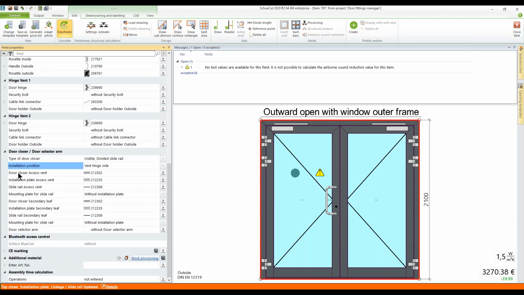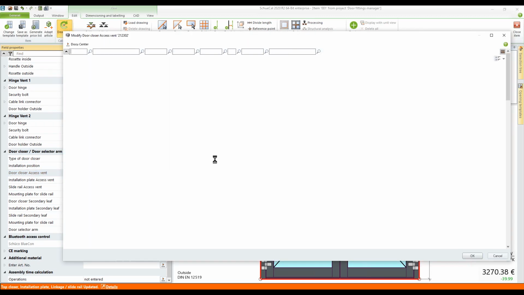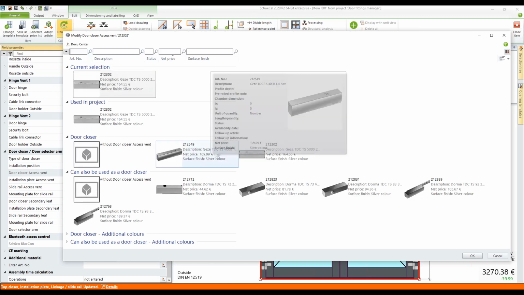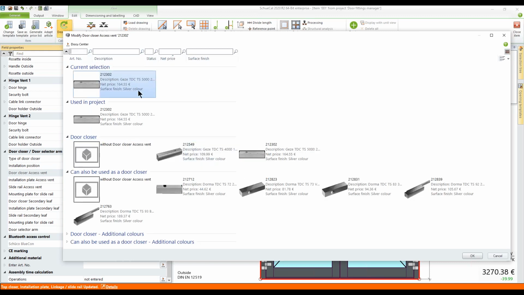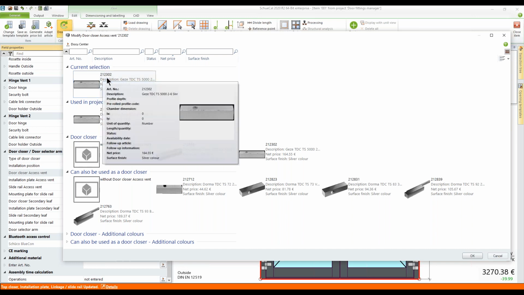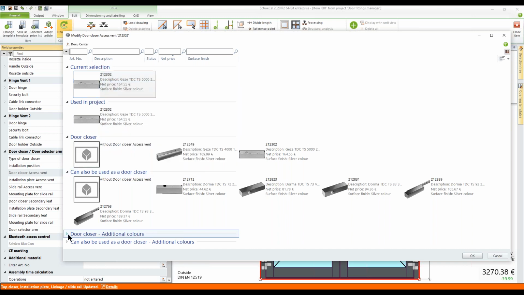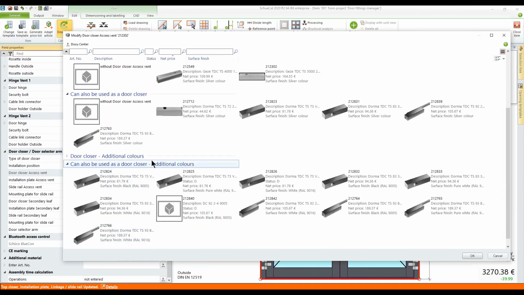And here the next dialog is about choosing the closer for the access vent. You've got a couple of them here, and I want to use the 212302. Here you've also got the door closers of the additional colors, which can also be used.